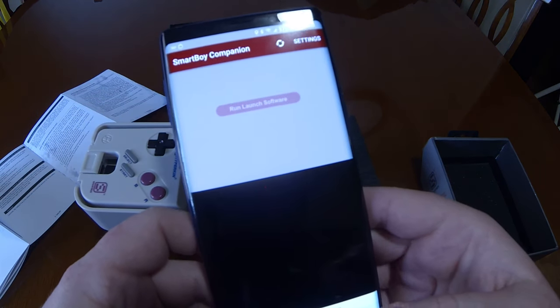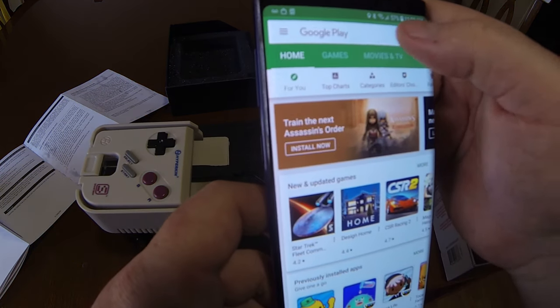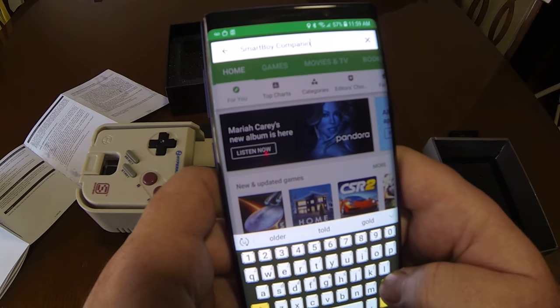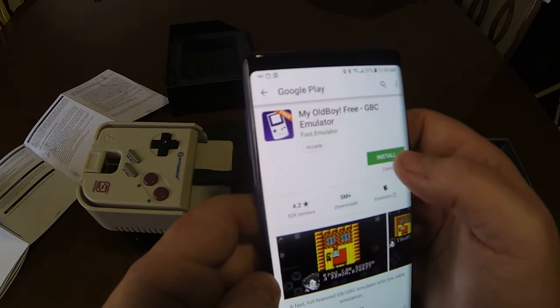Oh, Rainey, there was some oil on my table because my table was nasty, and so there's going to be oil on your instructions. My Old Boy. Yes. Install.